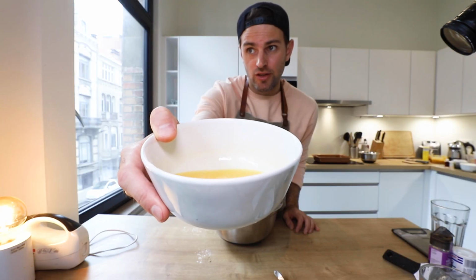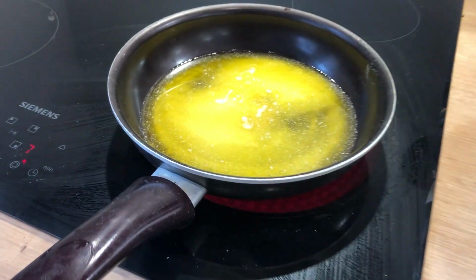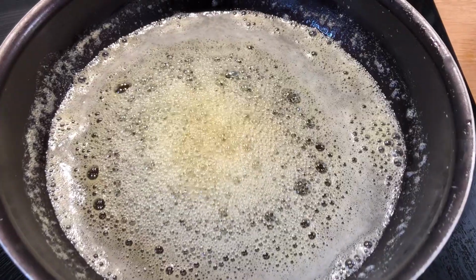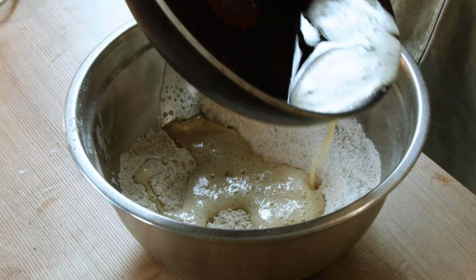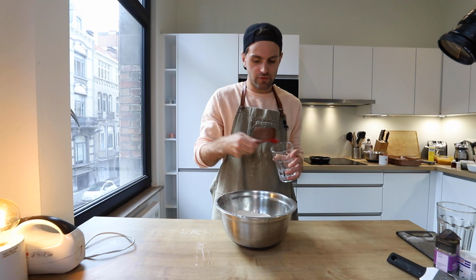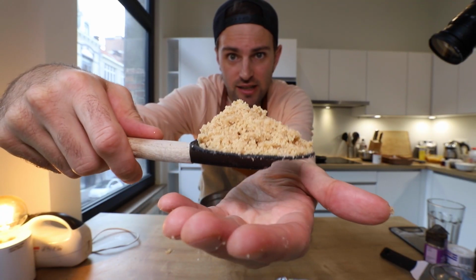Why do I need to brown it? So I'm just gonna put it on the stove top on medium-high heat for 5 minutes until it's browned. Brown butter, activate. I'm gonna drizzle the brown butter. Ooh, that's not much of a drizzle. I'm just gonna put it on top, as well as 4 tablespoons of water. Mix this all together. So I got it sandy in texture.